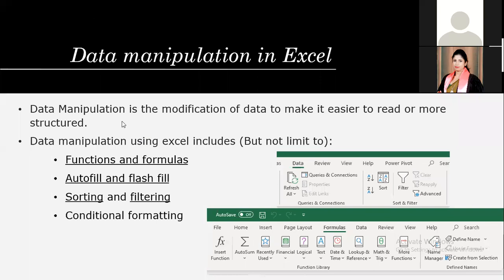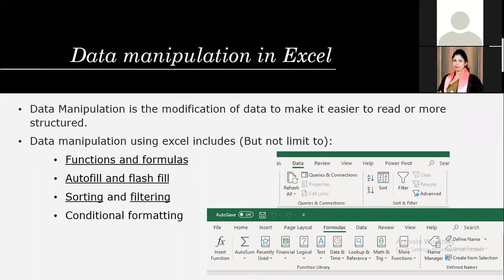Right. Now, if we look at what Flash Fill and AutoFill are: by using AutoFill, based on a value in a particular cell, we can fill a series. We can fill a data series based on the AutoFill option. When it comes to Flash Fill, how it fills the rest of the cells is based on the identification of a particular pattern.